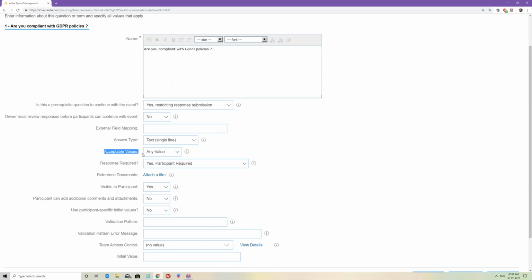Next thing is acceptable values. So acceptable values means what? That means the system is asking you, since you have given string, text means string over here, will you give a comment-like answer section where the supplier can just give their comments over there, they can write anything, or are you going to give a drop down?